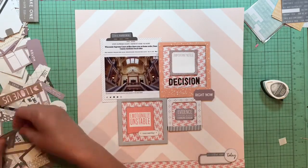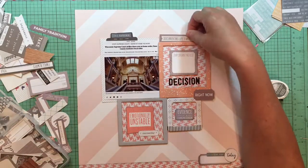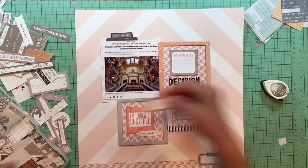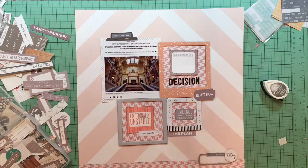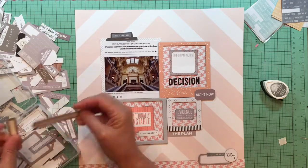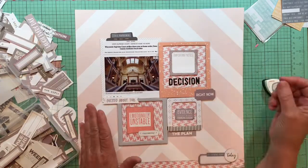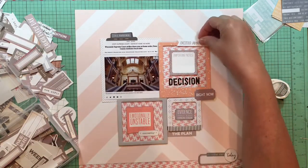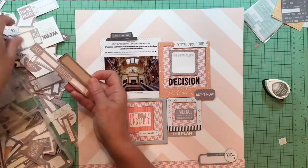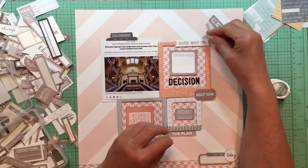So adding, again, just going through these LE Studio die cuts, and I store mine by color to kind of give me an idea. When I'm looking, I look in color families of cool, warm, or neutrals like this gray, black, and there's a little bit of brown in here, more wood grain than anything. Just kind of figuring out pieces to add so that I'm getting layers in the background, I'm getting them in the frames, I'm getting them on top of the frames, on top of the photo.